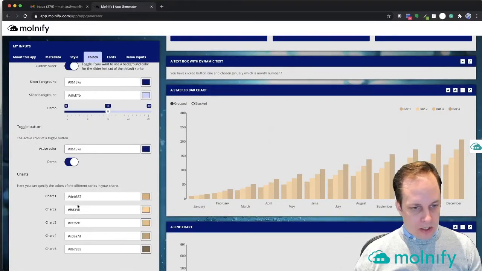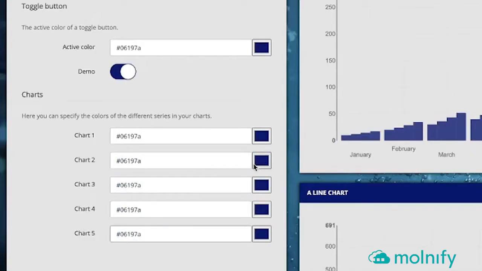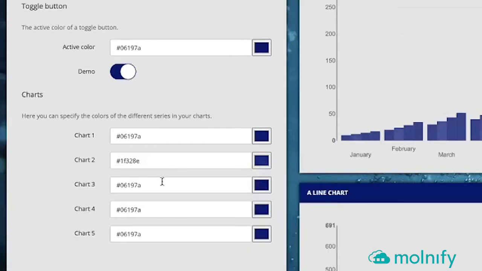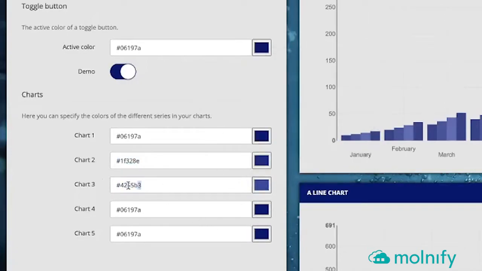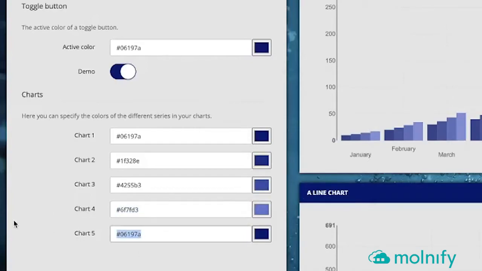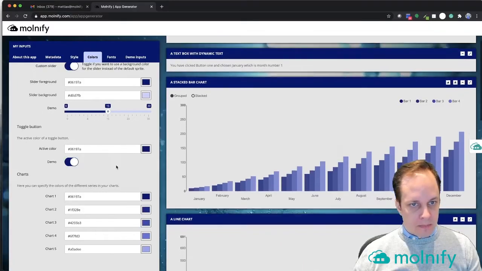Last thing I'm going to change is the chart colors. That's these colors you see here. So I'm going to go with a blue gradient. I'm turning everything blue first, and then I'll go to the second bar, and I'll just change the blue a little bit like that. Paste this one in, and a lighter shade, copy and paste, and again with a lighter shade. Then I'll copy this one and paste in, and a lighter shade once again. All right, that looks nice. Cool.